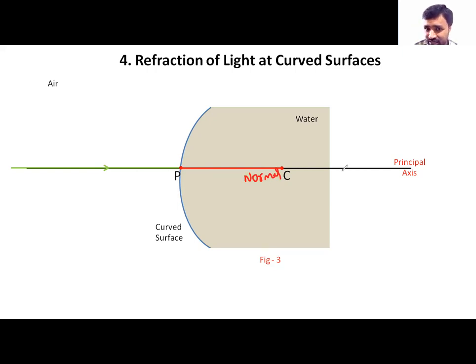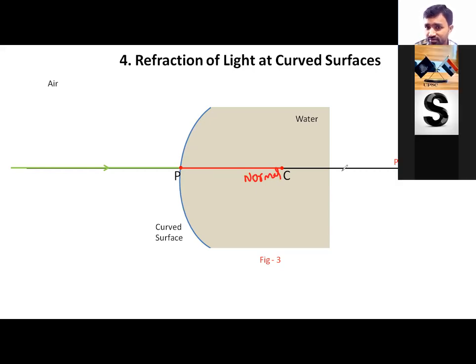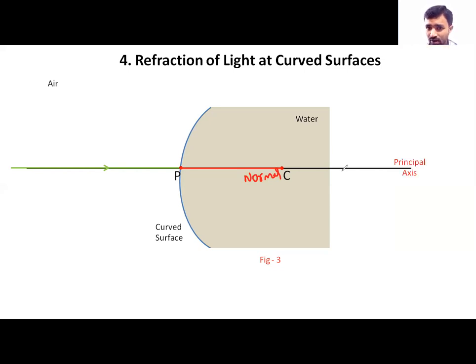Why did I call that red line connecting the center and pole? I have not drawn a line, I connected a segment. Is there any confusion here? Why did I call it normal? It is normal at that point, right? So what is the angle made by the incident light ray in this case? What is the angle of incidence? 0 degrees. In this case, the angle of refraction is also 0.